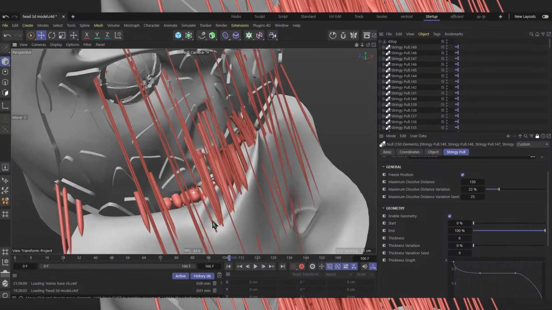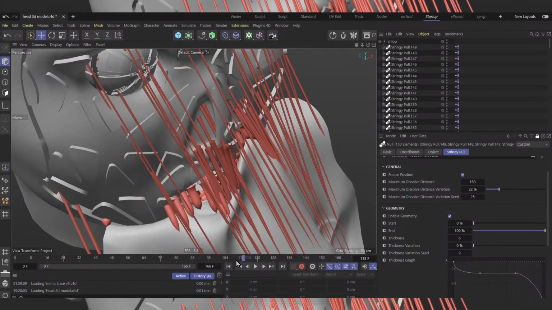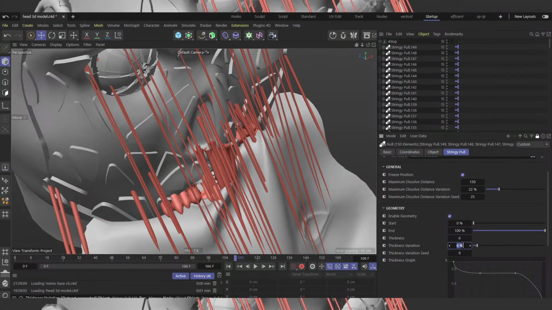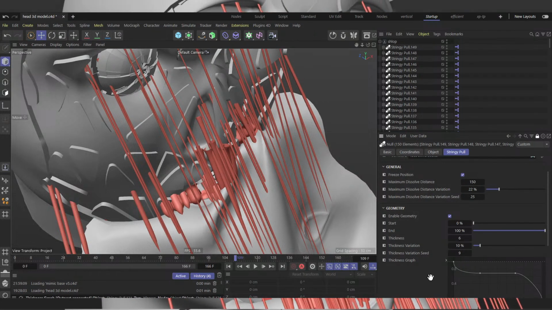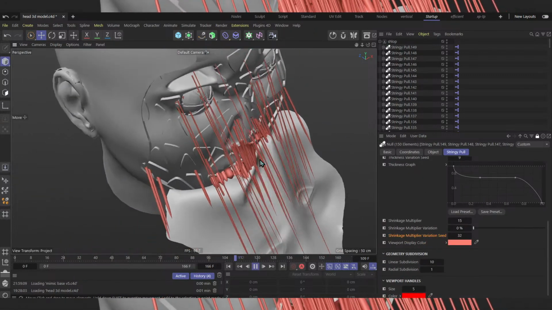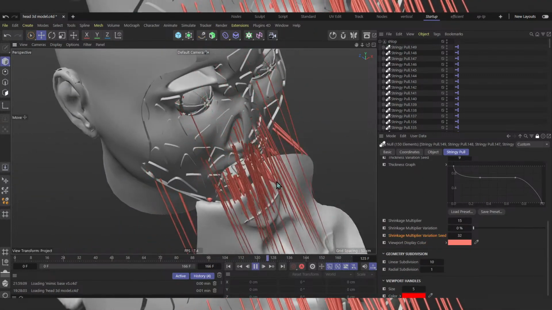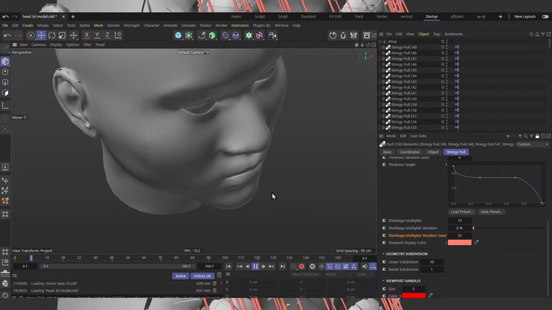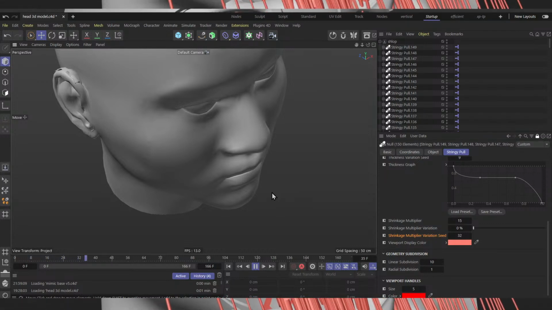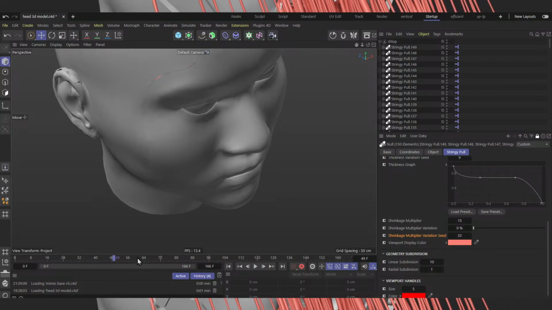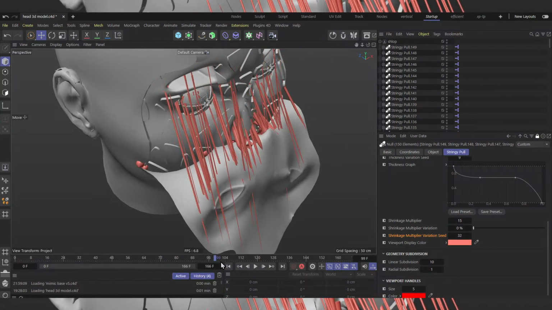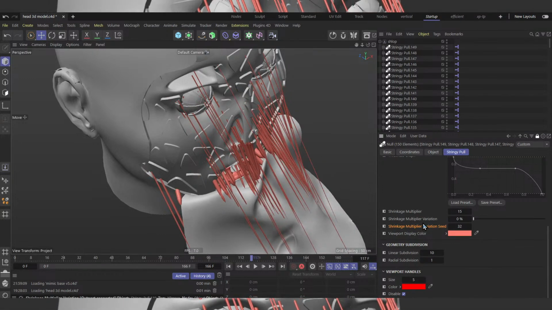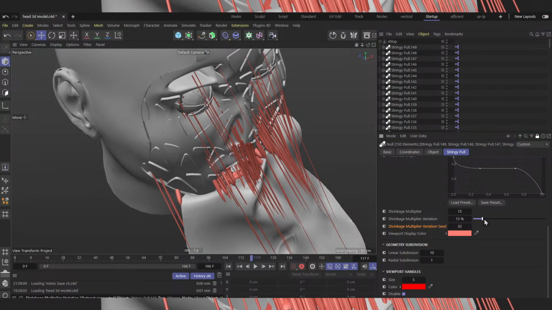So you can see it starts out thick and kind of goes away. So I'm gonna change the thickness variation. Ooh, that was pretty automatic. I'm gonna change it to 10%. Cool, very cool. That's very cool. Oh, it's okay. It's taking a little slow. Okay, the shrinkage multiplier, I don't think I want to dabble with that, but you know what, let's just give it a shot.